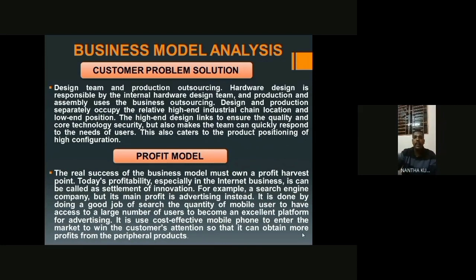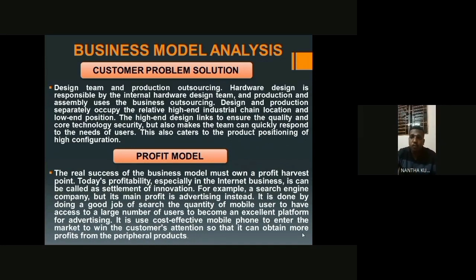Okay, normally every customer has their own problem, like prices, or whatever they need, they have the problem. So as a good producer or as a seller, we need to understand their problem, and we need to give the best solution to them. Like normally we see the customer requests the best high memory or best durable battery, so we need to fulfill what they need, and also we need to give them the best design of the mobile phone. Then only the customers are attracted and interested to buy our product. This also we need to understand, and we need to take note of what the customer needs from us.